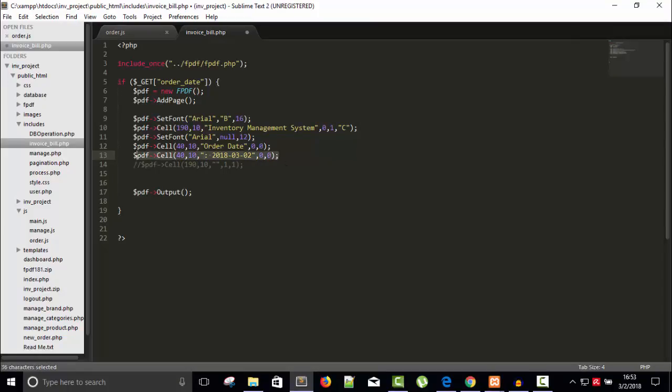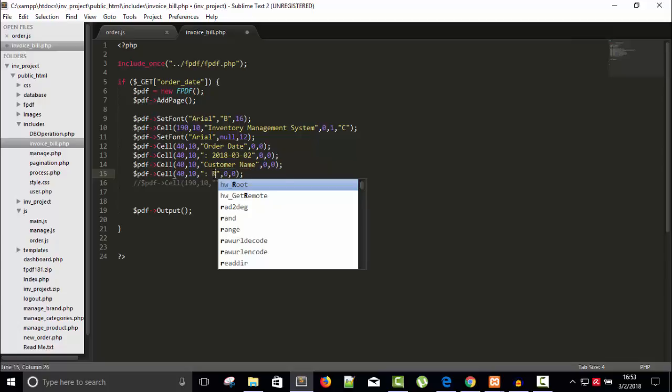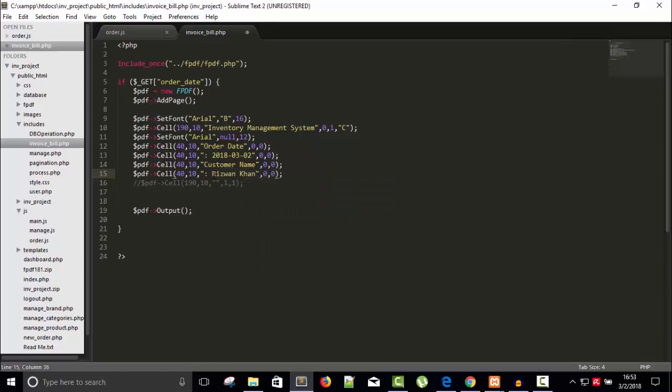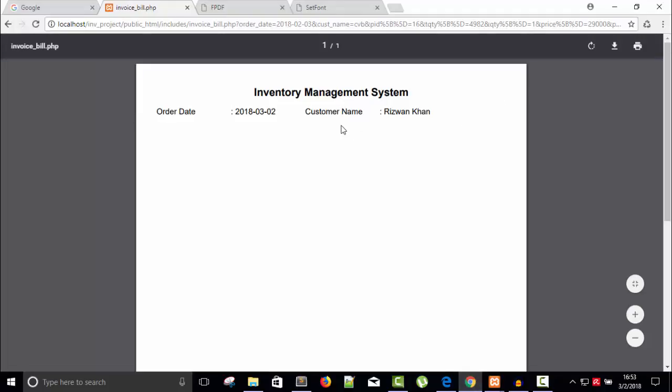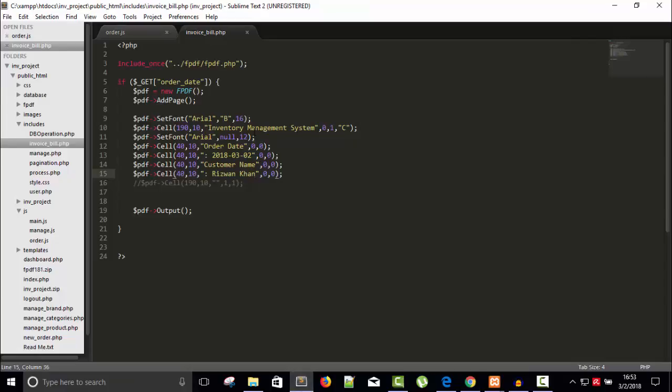And let's copy it. And customer name, and this will be virtual name or dummy. Okay, customer name is in the same line because I forgot to put one here, because this is no new line and this is here also no new line. After this I want a new line, right? One, hereafter one. Done.